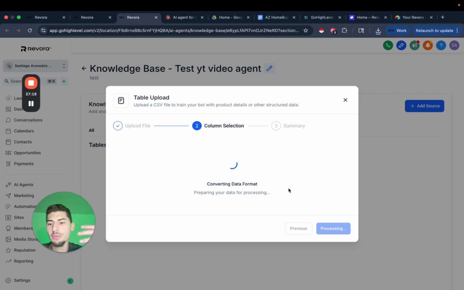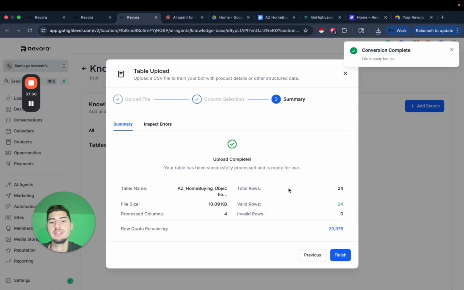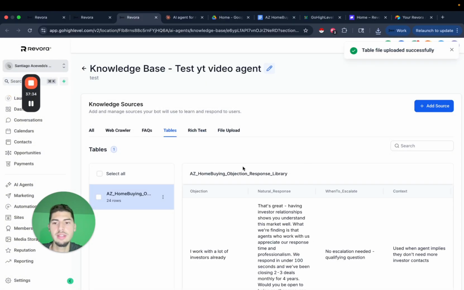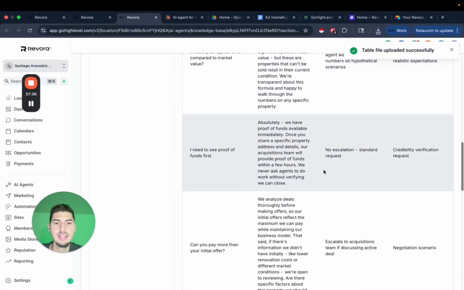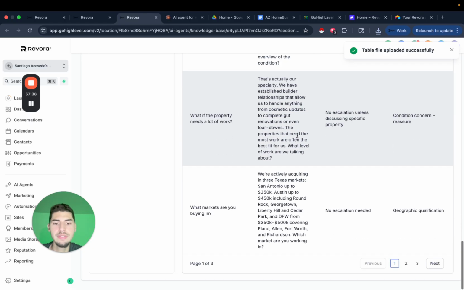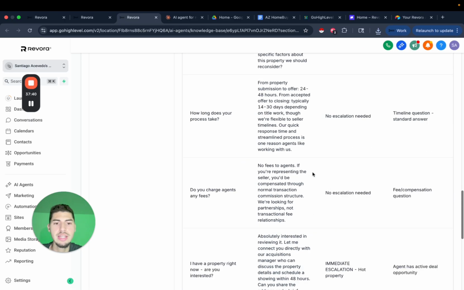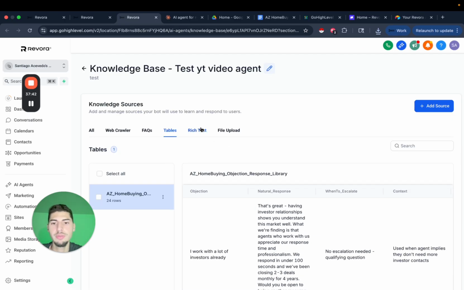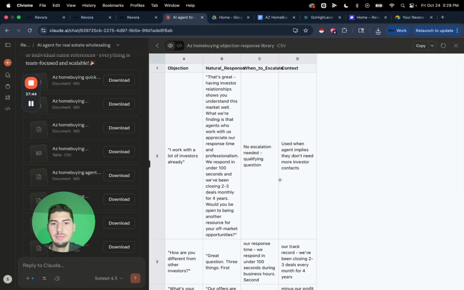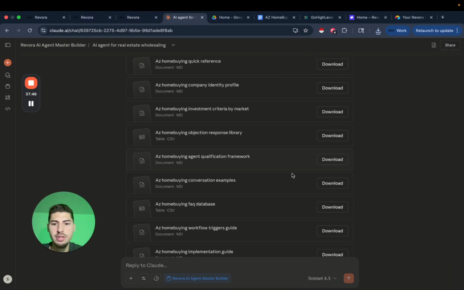There should really be no reason as to why you don't have something like this in your business when all I did was just have a conversation with AI. All I did was talk to the chat to be able to set everything up, even from starting the project. Now it's getting all of this data for me and saving it into the actual AI agent, and then it's testing it all out. And again, I'm going to leave this the way it is, but if there's anything like this that you need to change specifically for your business, then you would obviously look over the docs and make sure that it's actually the right information.